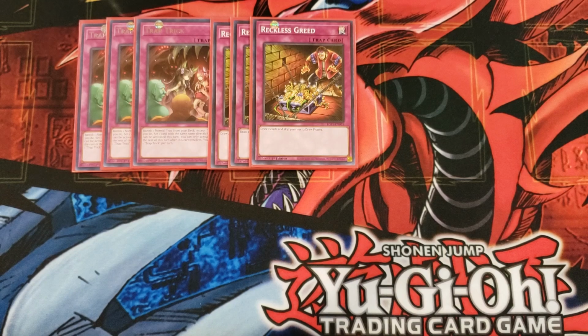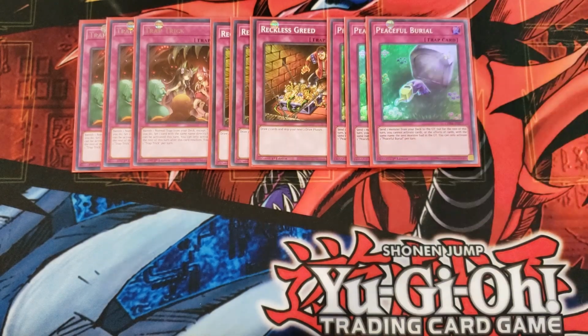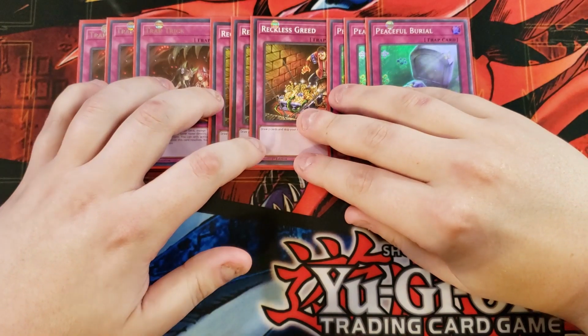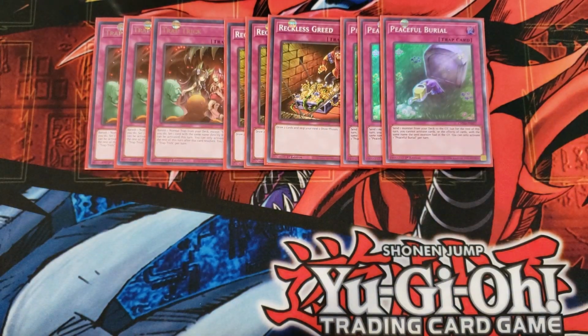I'm then playing 3 copies of Peaceful Burial. Peaceful Burial is a really good 3 of in the deck. It has the ability to send a monster from your deck to the graveyard, but for the rest of the turn, you cannot activate cards or effects of cards with the same name as the sent monster had in the graveyard, which you're always going to be sending your copy of Slifer the Sky Dragon to the graveyard off this effect, so that we can use it with our Revived Sky God or bring it back with Monster Reborn, which is a really awesome effect.